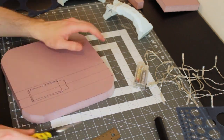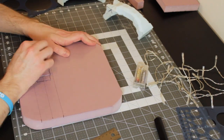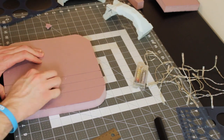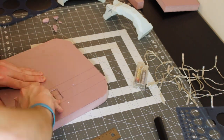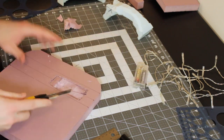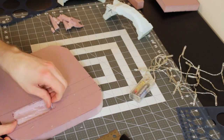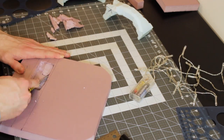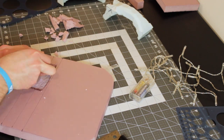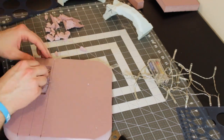Very careful not to go all the way through here. But in hindsight, I don't think it's really that important. This area is kind of hidden by the archway, and it's a bit of a pain to try and cut this out without going all the way through. You end up picking out a lot of little bits of foam, and it's very jagged, and it's not smooth on the inside. So it's hard to get the battery pack to fit in there snug. And I think at the end of the day, mine kind of peeks out a little bit at the bottom, so that's not quite flat. So I probably would just cut all the way through this if I was to do this project again.